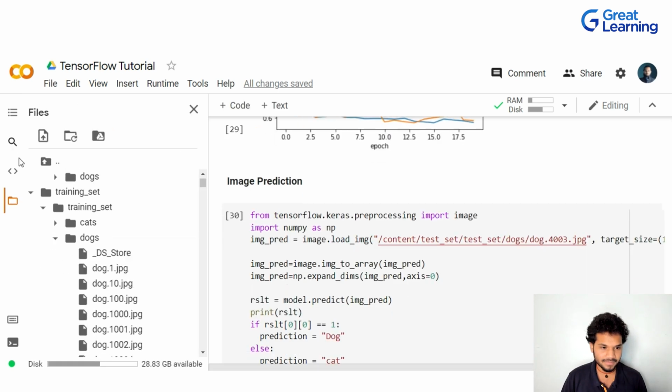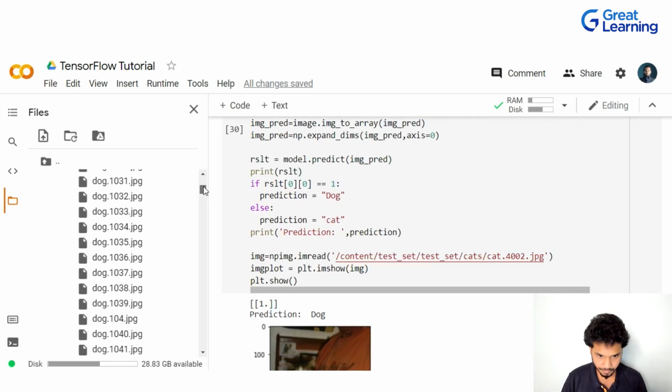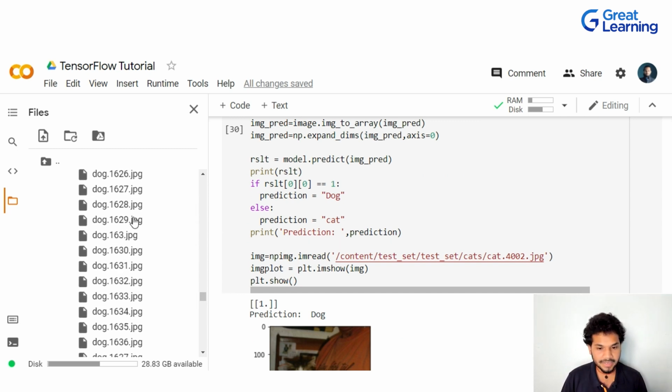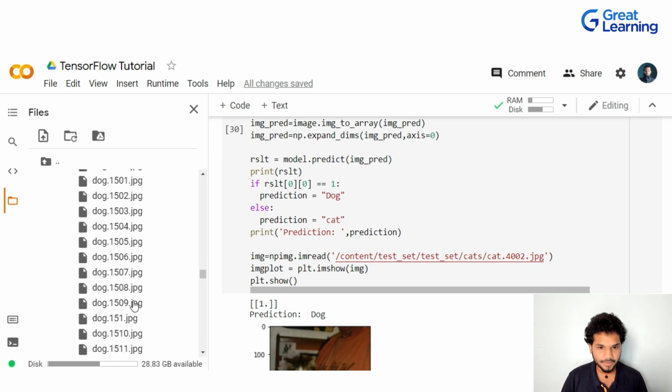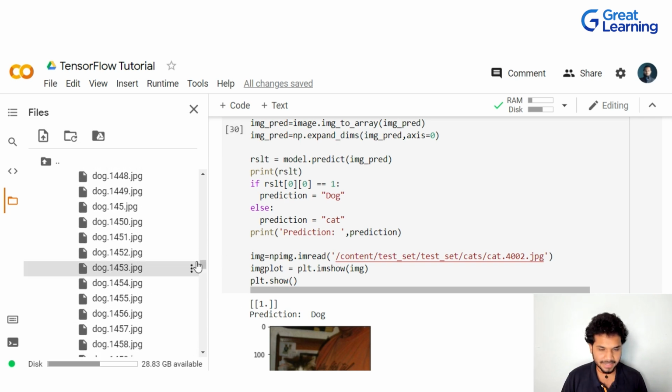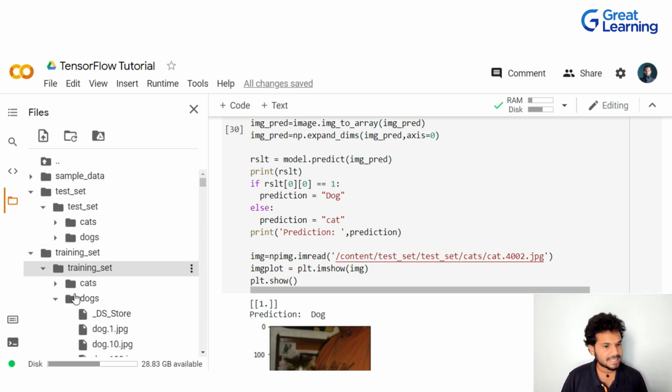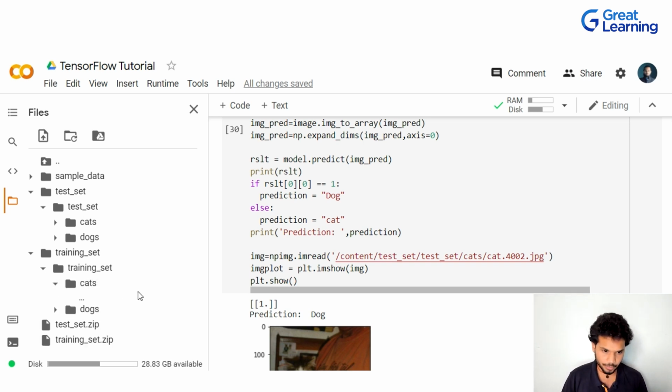Let me just try to see if I can find that here. There are a lot of files. In fact, let us try to input an image of a cat and see if it can predict a cat as well. For 73% of these cases, it's going to work beautifully. But yes, in 1 or 2 cases, it so happens that it has some difficulty trying to figure this out.